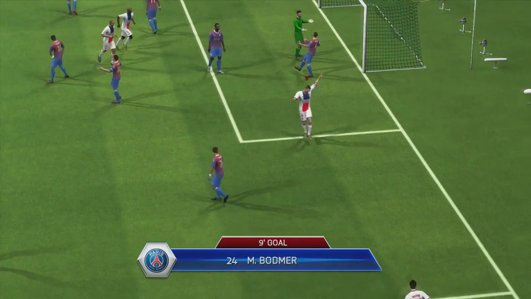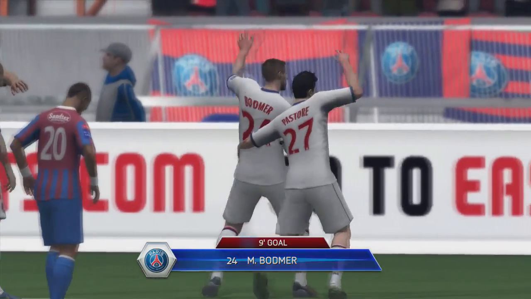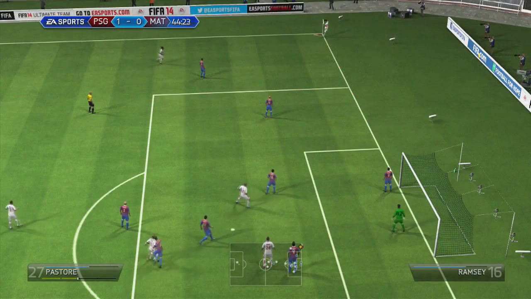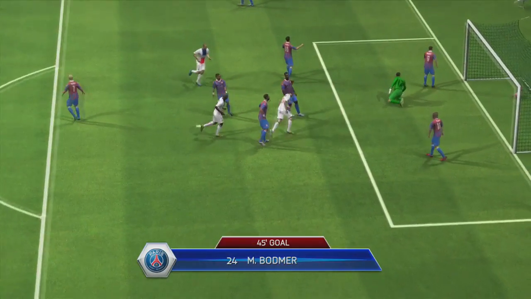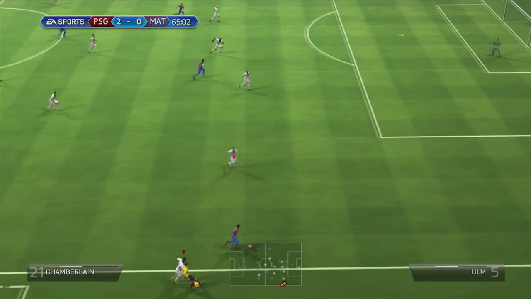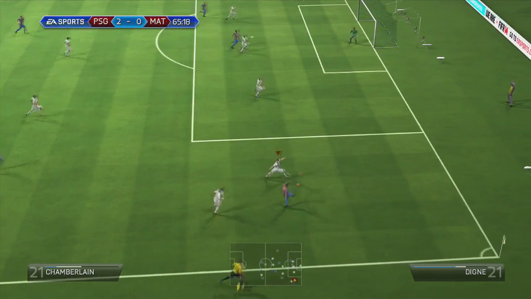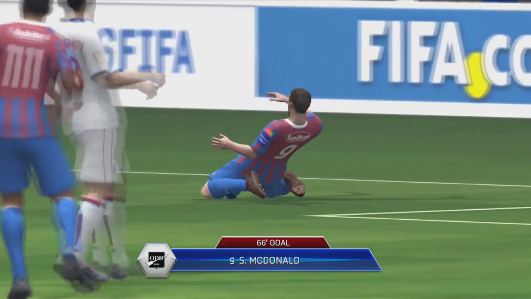Now we took the lead through Bodmer with a header from a corner, so that's 2 out of the 3 goals that have been scored in this episode so far from headers. Then we scored another header from Bodmer from a corner, like a carbon copy of the first goal, to give us a 2-0 lead. That makes it 3 out of 4 goals scored in this episode with headers.